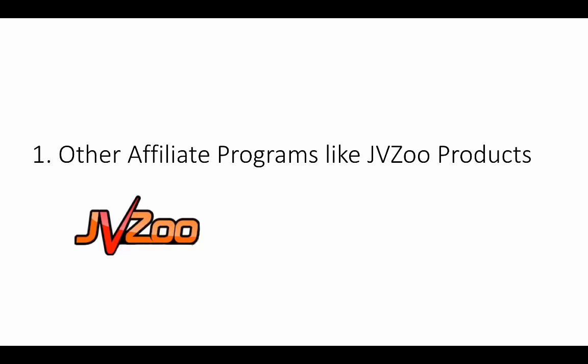You can just go to jvzoo.com to visit the website. It is just like Clickbank. This is not a training about how to register for JVZoo or how to choose products for JVZoo, but it's the same application, the same concept. You look for the products that you want to promote, you choose that, you generate your affiliate link, and then you promote it to your own list. Not only JVZoo, you can also go to another site called Zaza.com. It's another affiliate network. They have some good products there as well, so you can browse around there.